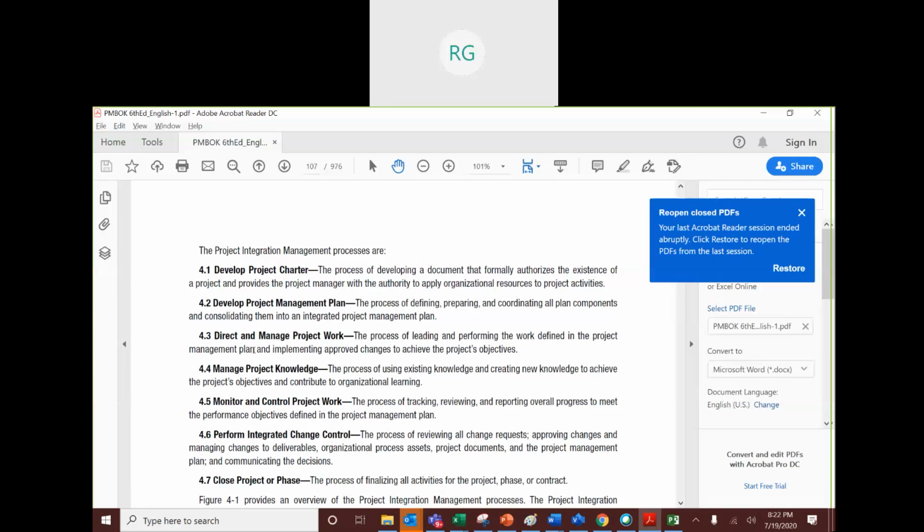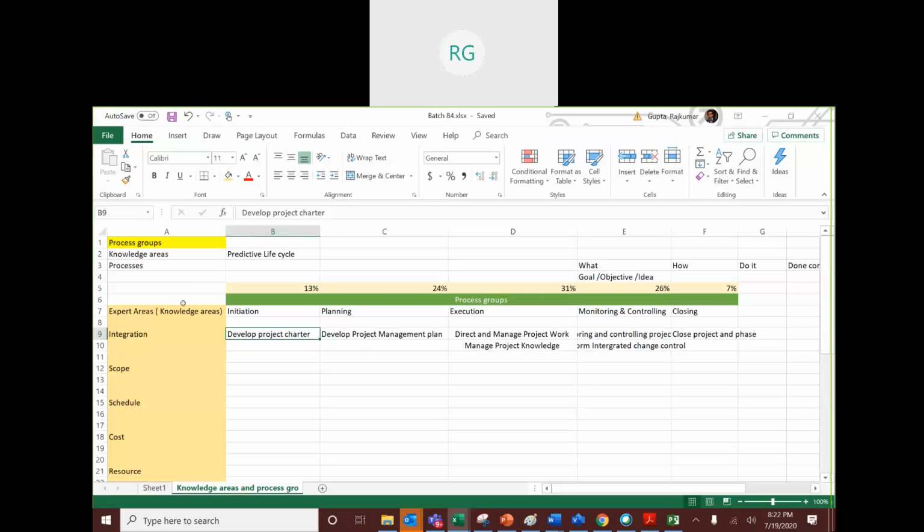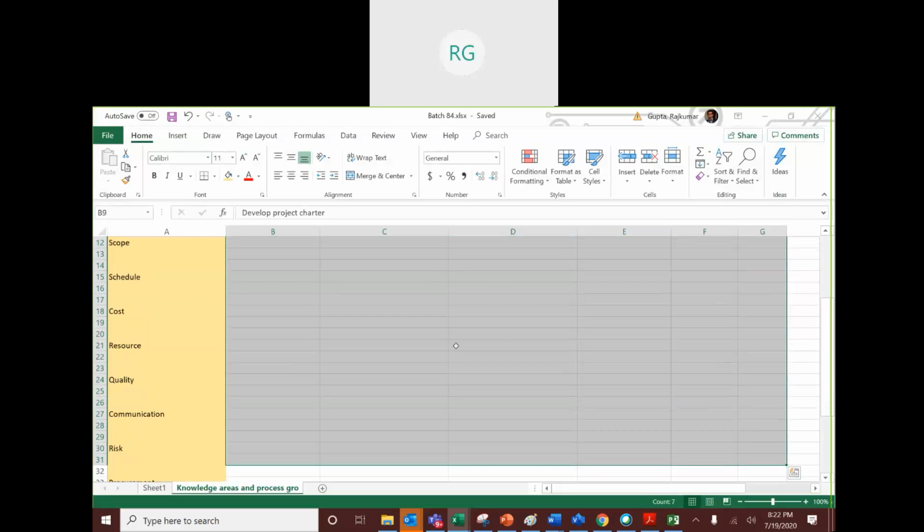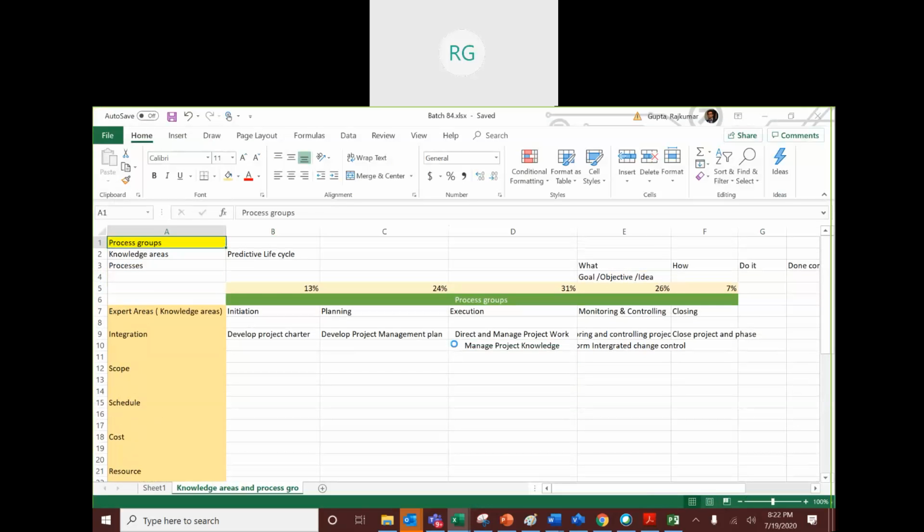In general, the expectation is that if you understand this, and if you understand the 50 processes, you should be able to deliver project management. Is it complex? No, not really. And we will go through that one by one. But I wanted to give you a heads up of how this framework is written, so we understand the foundation. We will talk about each and everything, and then we'll take it forward from there. Okay? Questions so far?